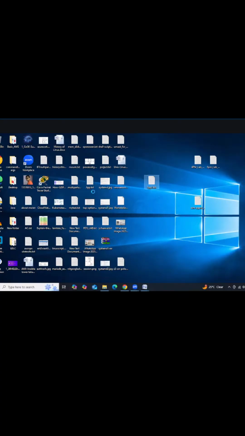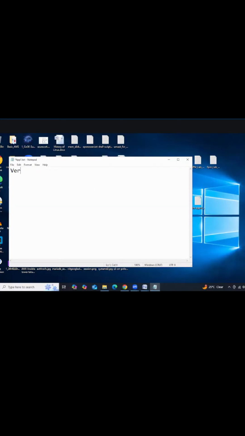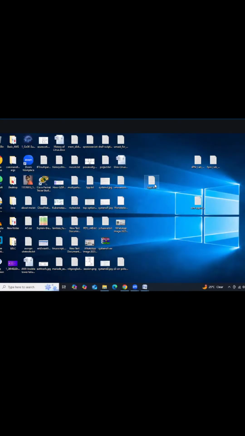Inside this file I'm writing version 1, and I'm going to save this file. I created it on top of the desktop. App1 is the file name, and inside the file we have version 1, right?